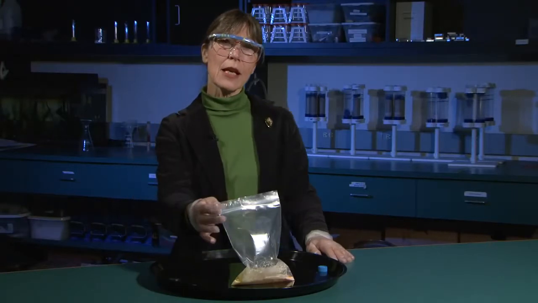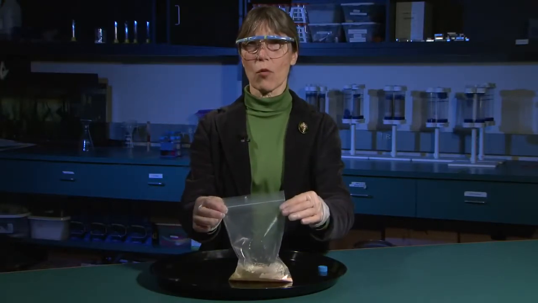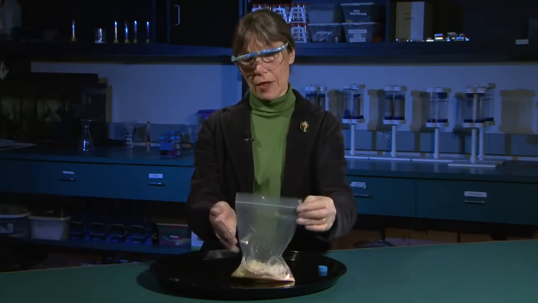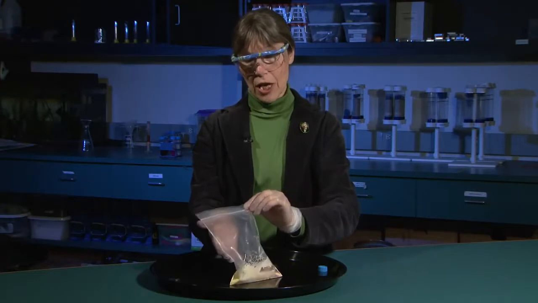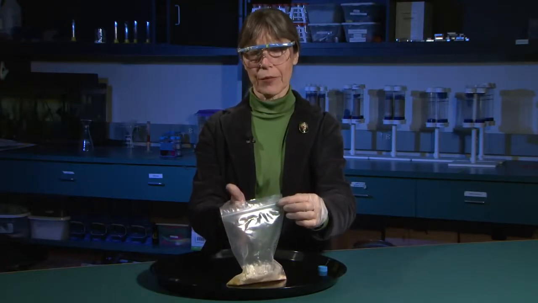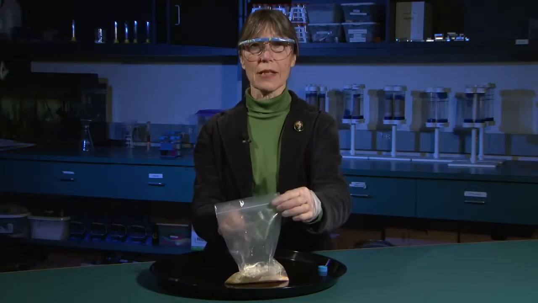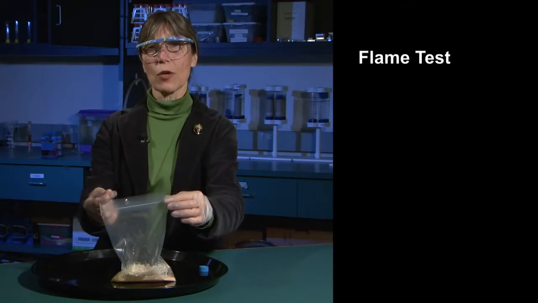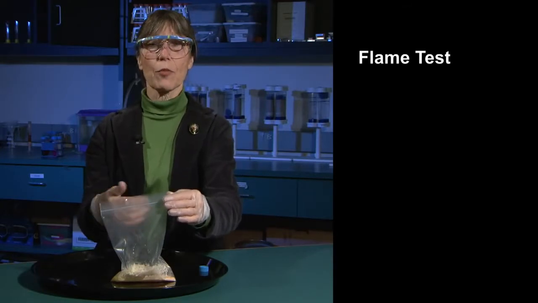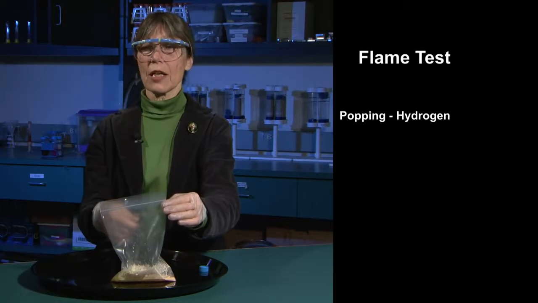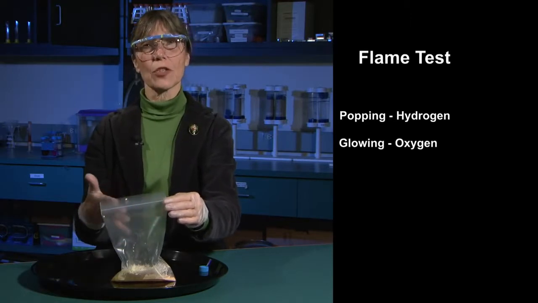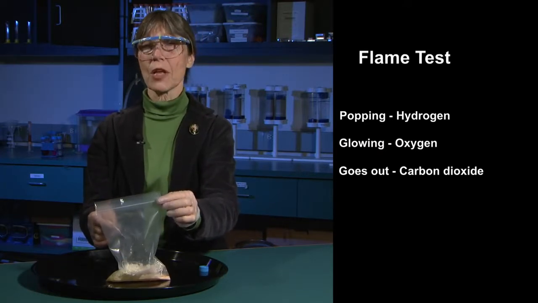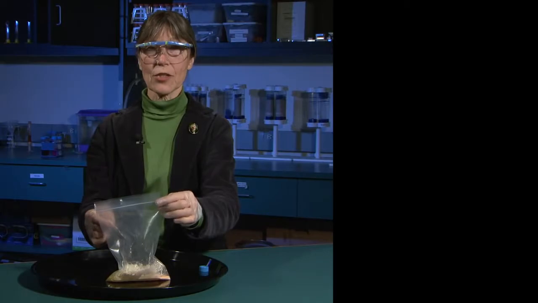All right, so let's see now if we can make a discovery about what new products or new molecules were formed in our chemical reaction. The bag here changed. We saw a gas forming, and right now we can figure out what the gas is. With a flame test, we can put in a match and we can see if there's a popping sound, then we'll know it's hydrogen. If the flame starts to glow more brightly, we'll know it's oxygen, and if it goes out, then we'll know it's carbon dioxide. So let's try it.